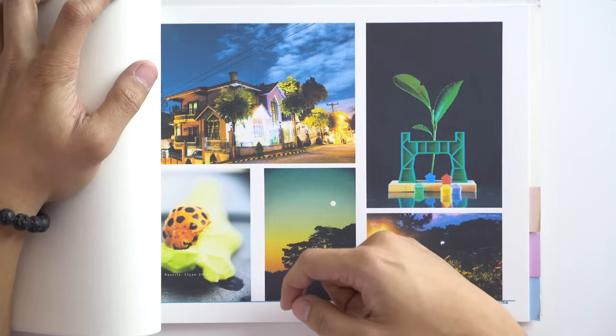Moving to the second-to-last section: scale models, exterior. There are pictures of my old thesis scale model. One comment I'd give past me is that you should have included pictures of yourself actually constructing the model — some creative methods that would let you stand out from other applicants. Like, how did you make that tree? It would have been great to show pictures of the materials used, pictures of me cutting the entourage, creating the gate — things like that make the portfolio more interesting.